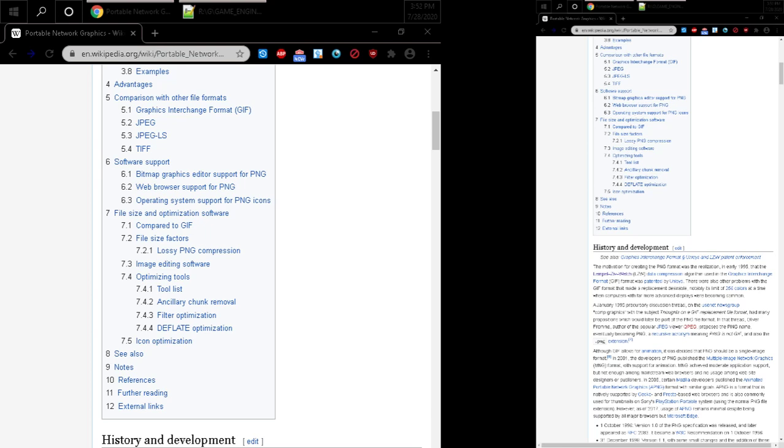Software support. 6.1 Bitmap graphics editor support for PNG. 6.2 Web browser support for PNG. 6.3 Operating system support for PNG icons. 7.